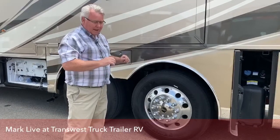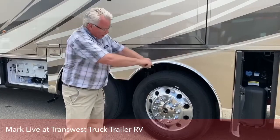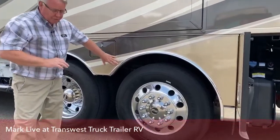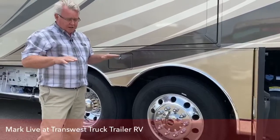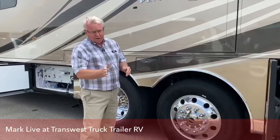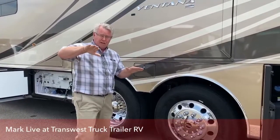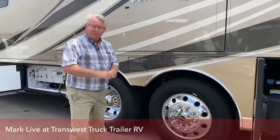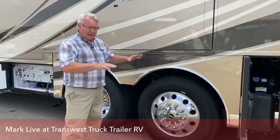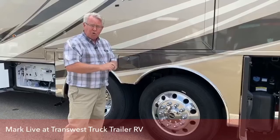You also have a U-shaped trailing arm and transverse beam, one big U-shape connected to the axle and the V-Ride assembly. What that does is it gives you a lot more lateral stability. If you've ever been riding behind a motorhome on a twisty road and you see it go around a corner and tilt 10 or 15 degrees, that can be scary, not only for the people inside, but for the people following them also. With the V-Ride connections and the roll stability, you're not going to see that rolling. It's going to be a much more stable ride.